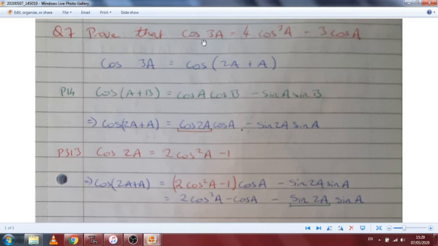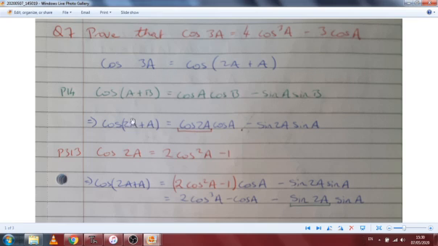The first thing we've got to do is, we don't have any triple angle formula, so we've got to break it down. So we go back to the sum formulas. The cos of 3A, we can write as the cos of 2A plus A. Then if we want to express this as the cos of two different angles, we can use the cos of A plus B from page 14 of our tables. That gives us cos A cos B minus sin A sin B.